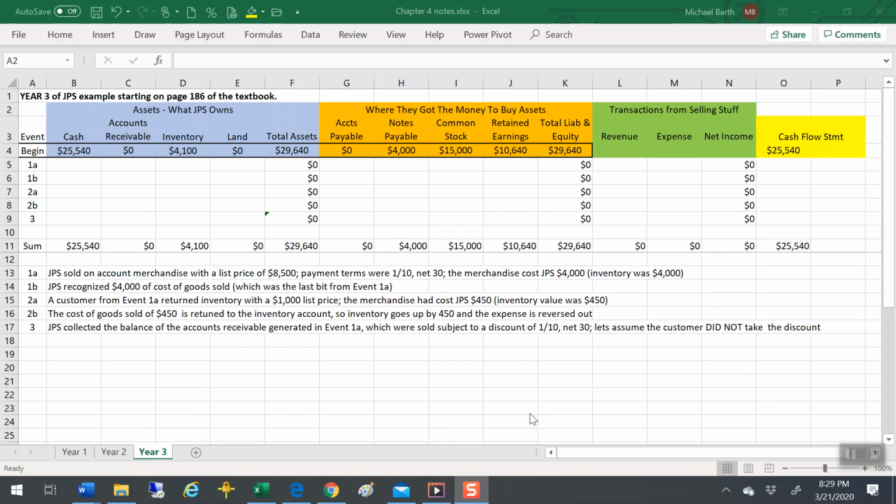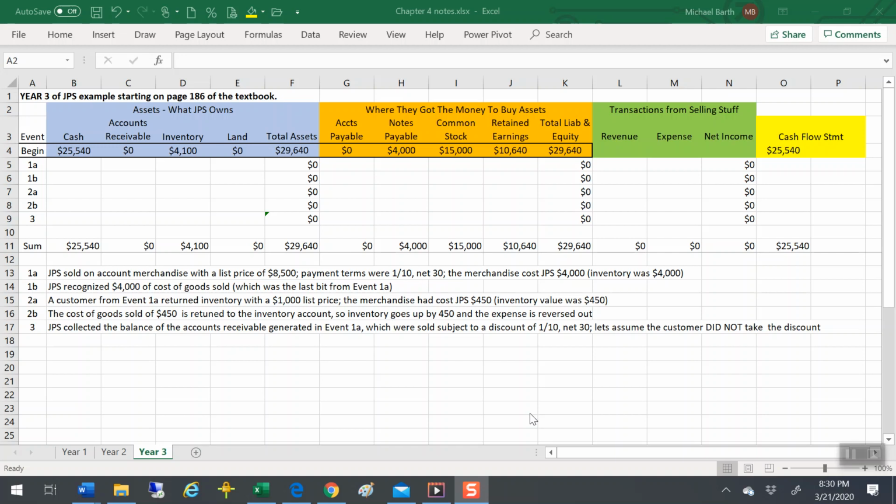In year one, everything was cash. Year two, what we pointed out was the company bought stuff and didn't pay cash for it. They used accounts payable. And in this third year, what we're going to demonstrate is making a sale using accounts receivable. Accounts receivable is when you sell to your customer, but they don't have to pay cash, you take an IOU. Accounts payable is when you buy something and give an IOU. Accounts receivable is when you sell something and take an IOU instead of cash. Eventually you settle up, but not right away.